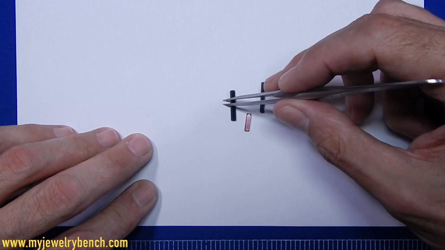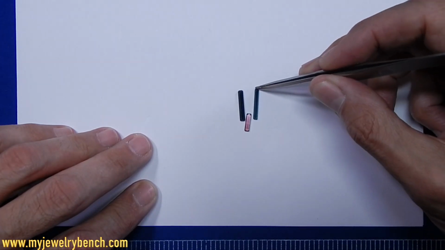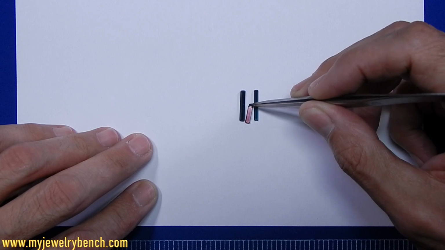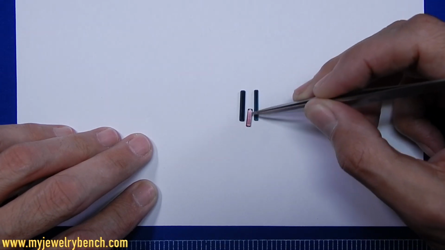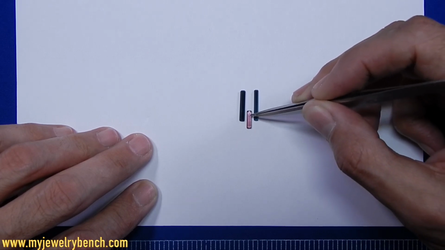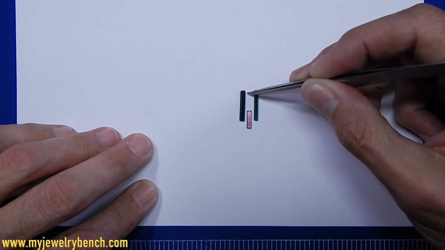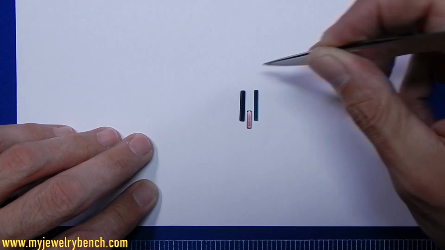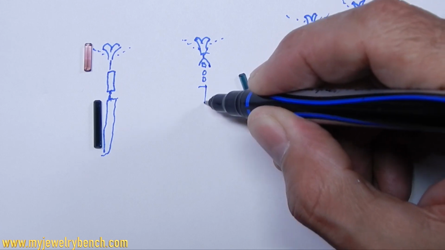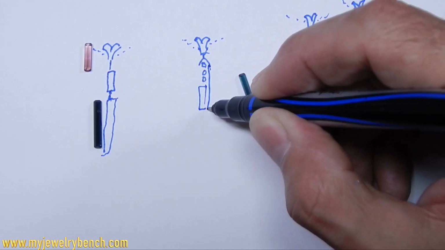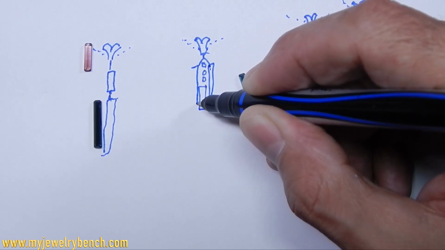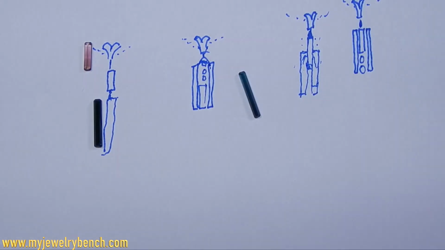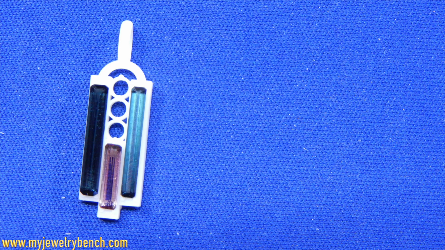We had one design where the two green stones were parallel with each other, same height, and then we had the pink down here. We would make our findings so that the pendant itself would have this little arch coming out, probably opened up with some kind of an arc across the top for the bail, and the bail is the little part where you attach the chain. The pink tourmaline at the bottom, and then the two long green ones on the side, like so, because I think the diamonds give this some interest too, and it'll also give the pendant a little bit of weight. So let's get started working on this finding.